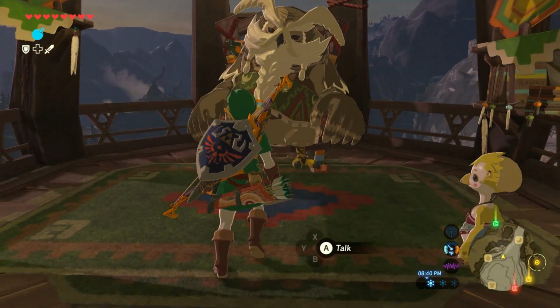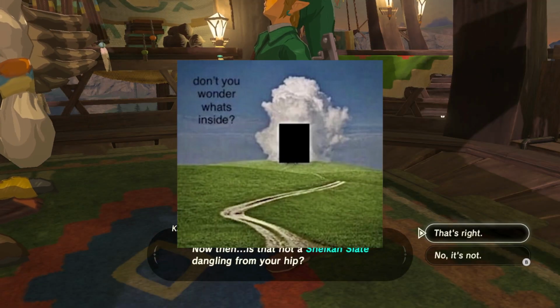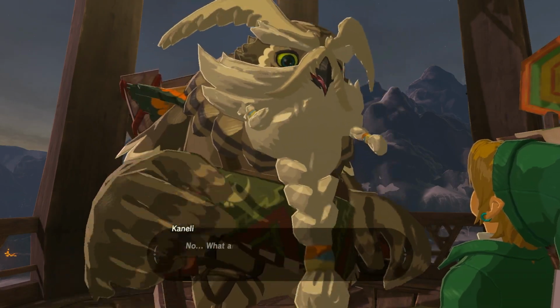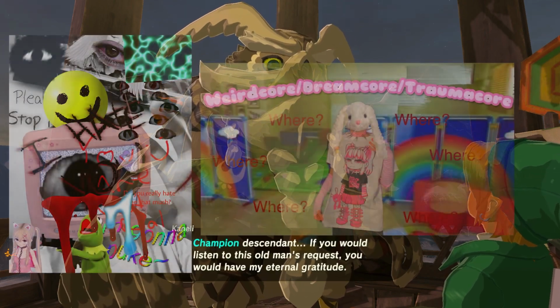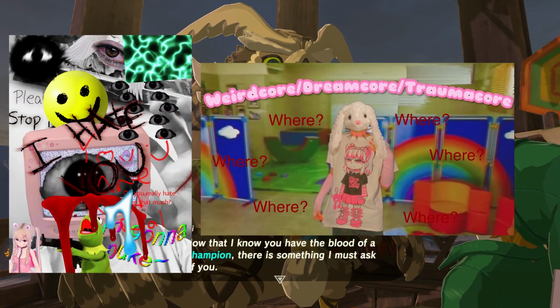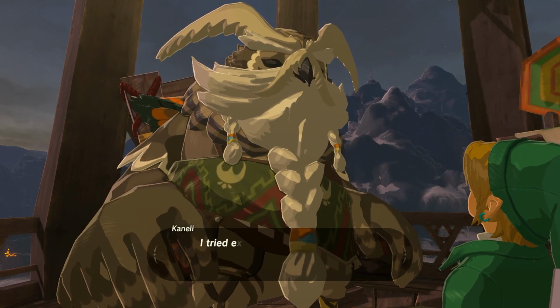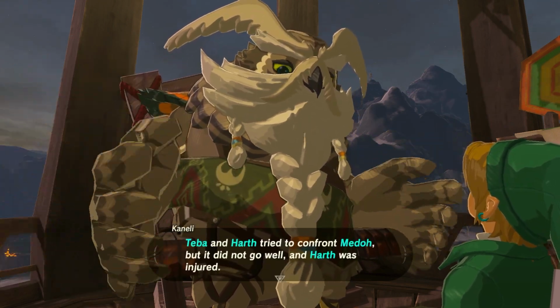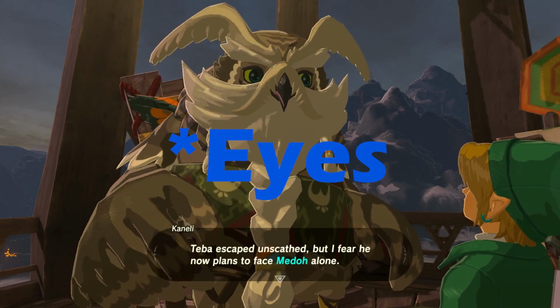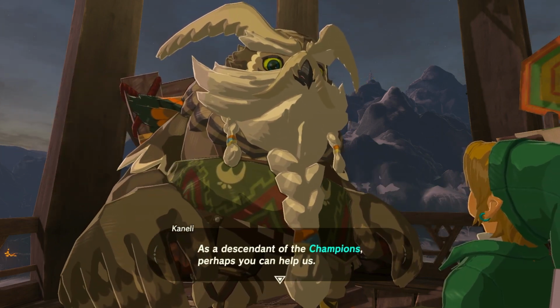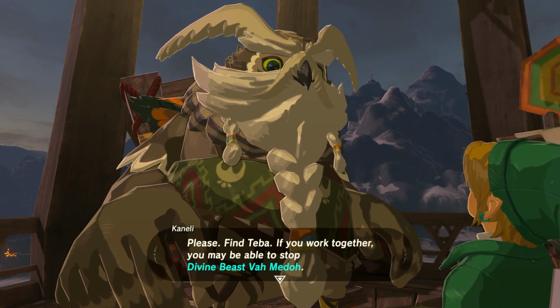Weirdcore, dreamcore, theorial core, traumacore. This type of core associates with something within social media that mixes in with liminal space photos, but imagine liminal space photos with a kind of drug trip. I couldn't really get that much information about this entry, but you can get the idea just by looking at these photos. Within a lot of these photos, there are some eyes and messages like, where are you and where are you going? It's very dreamlike and Alice in Wonderland madness type.